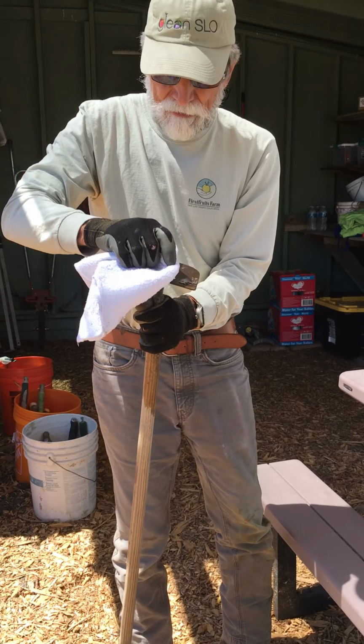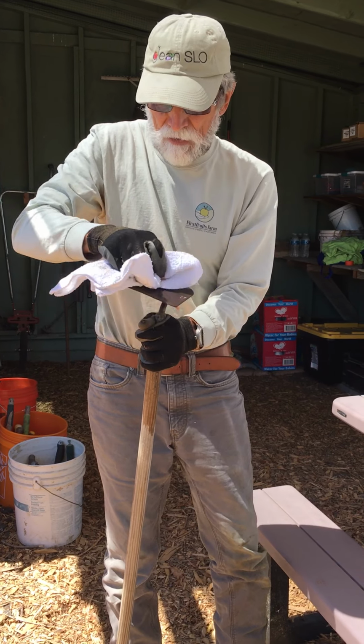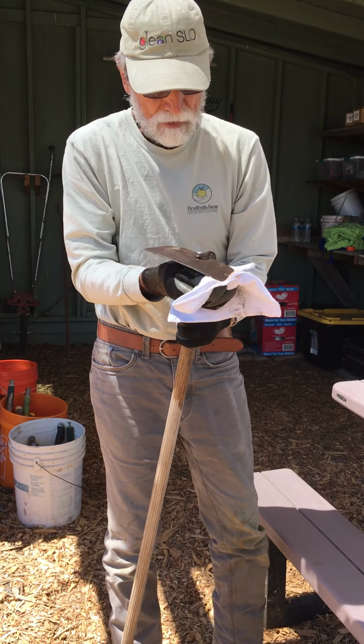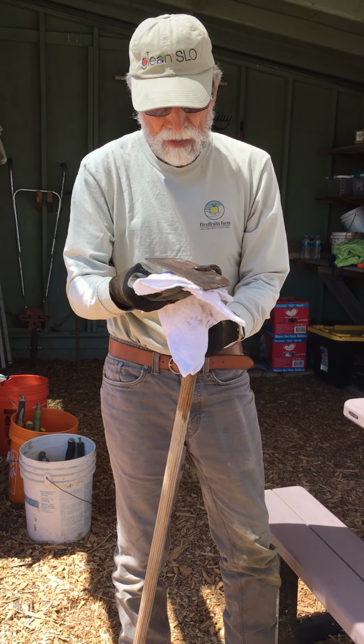Then we want to dry it before we take on the filing part, so that the file doesn't get all clogged up.